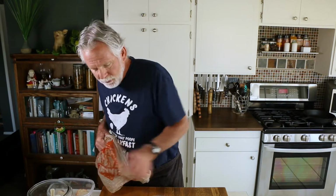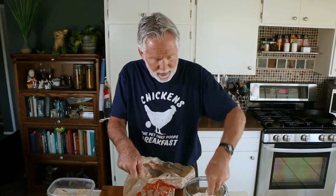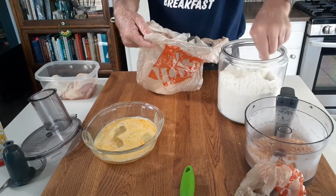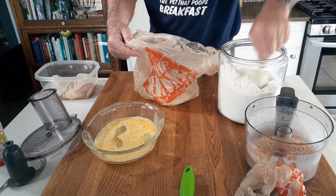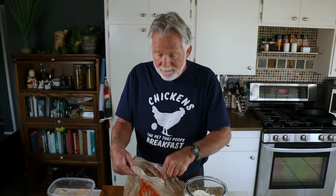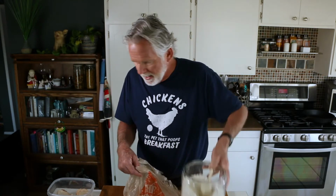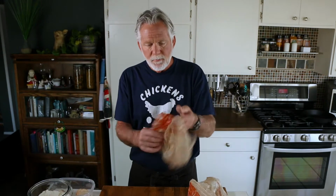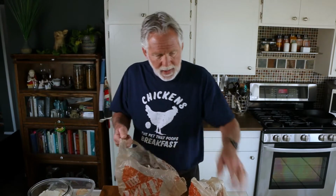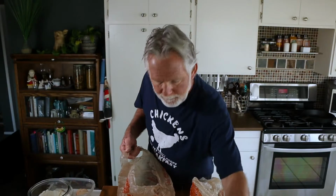So what I'll do is, first of all, let's make a little room here. I'm going to put some flour in this one, like that. Always important to check these bags, make sure they don't have any big gaping holes in the bottom, because when you do this, it's all going to come out the bottom. If you have a little pinhole, which I very well could, I thought I checked these good, but we'll see. But just put enough flour in there to cover these, okay? And then we're going to get our other bag, and we're going to put our cornflake crumbs in there, just like that, okay? So there we go.